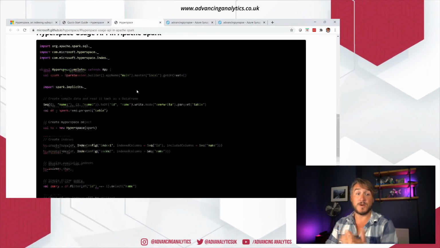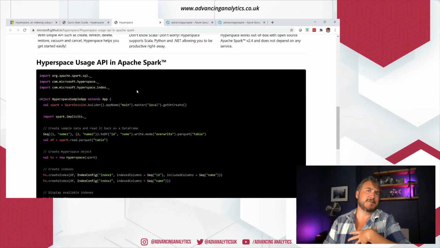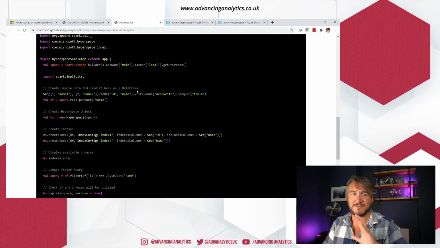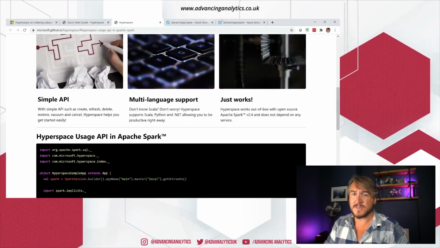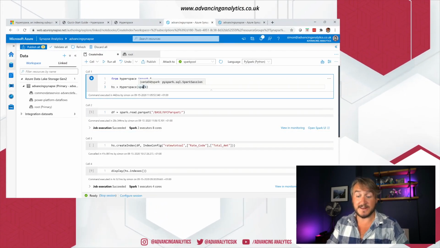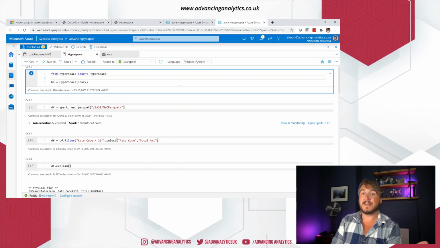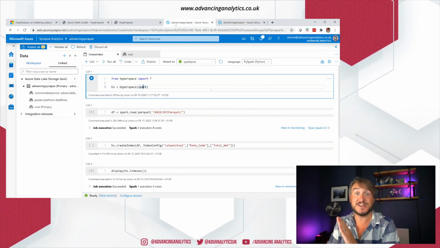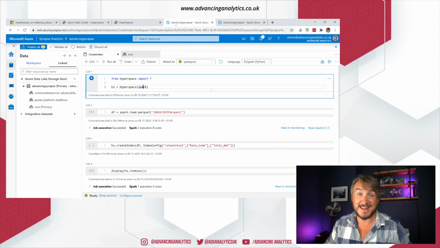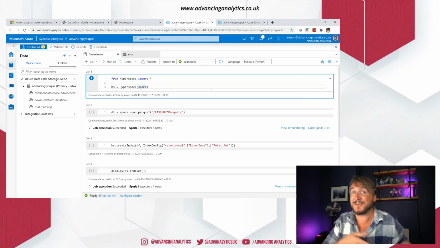There is a full worked example, so if you want to step through that, but that is in Scala. And me, Python boy, I'm over in Python, and we can go and have a look at the Python version of it. So I've got 2 bits of Synapse open. I've got one which is creating the index. I'm just going to make sure those sessions are still alive. So one creating the index, and then one testing and saying, am I actually using that index? Essentially, again, SQL Server parlance, has my execution plan been updated to use the index, not the original data set?